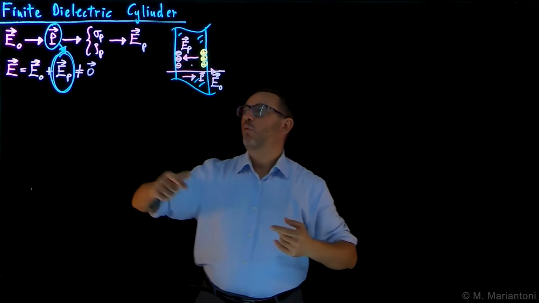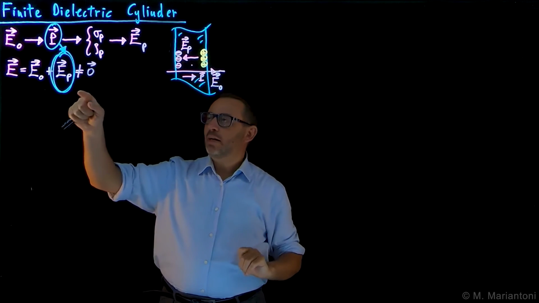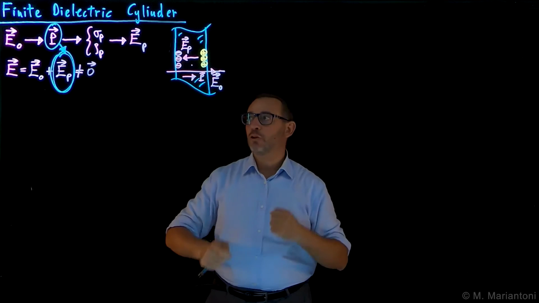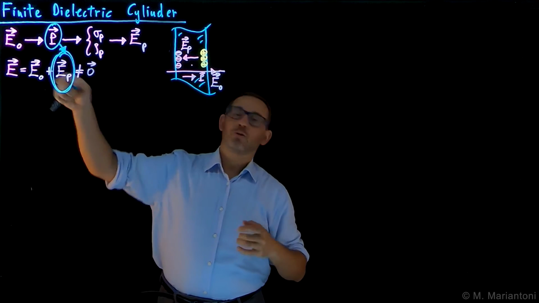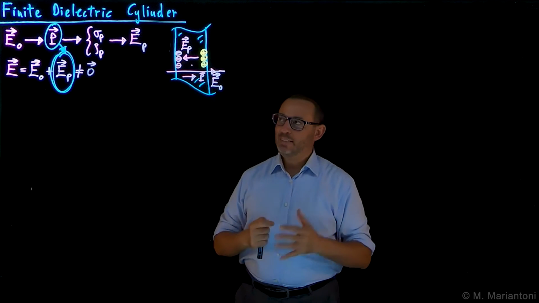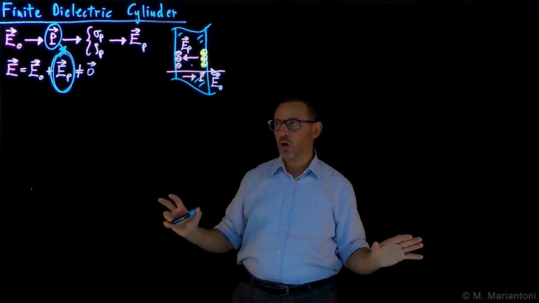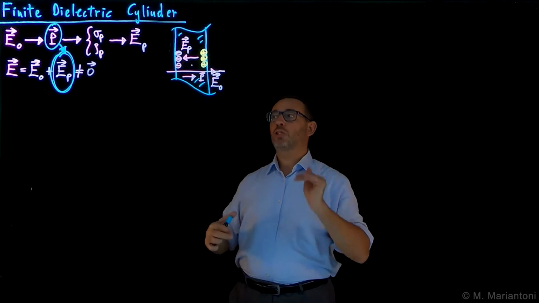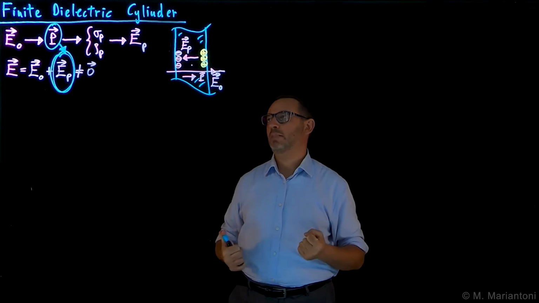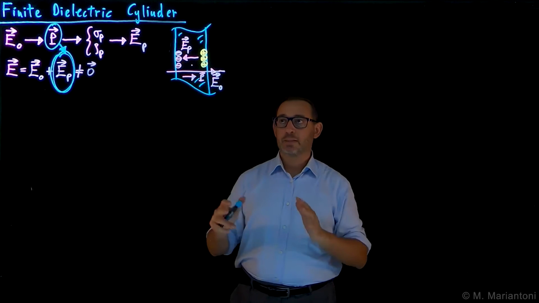At the end, we will perform a self-consistent method where we are going to linearly superimpose P and E naught to find the total E. And we will see what is the relationship between P and total E and eventually E naught. So it's a little bit convoluted, but that's the most pedagogical approach. So for now, somebody gives me capital P. We don't know how that was generated, and I want to use it only to calculate the reaction field, EP, the polarization field or depolarizing field. At the end, we're going to sum them up to see self-consistently what's happening in this device.